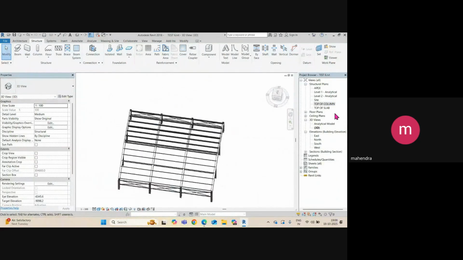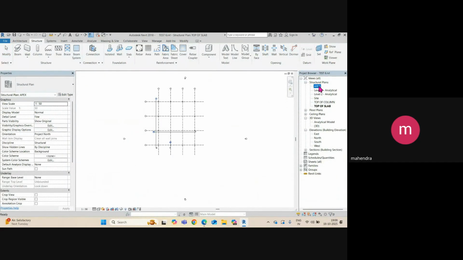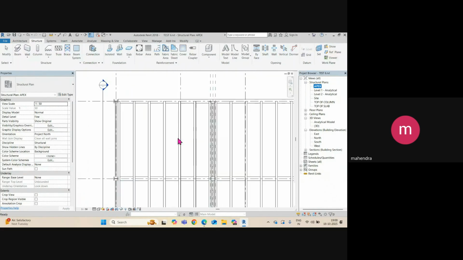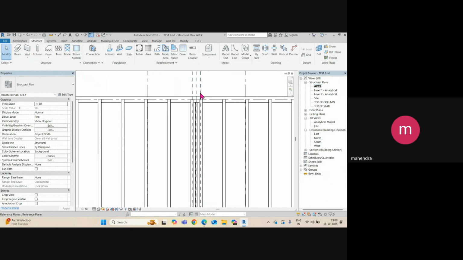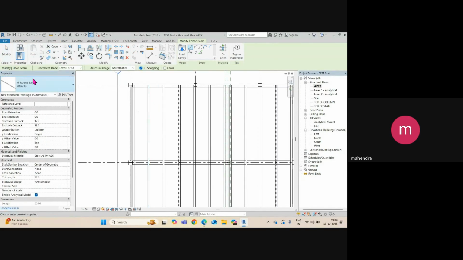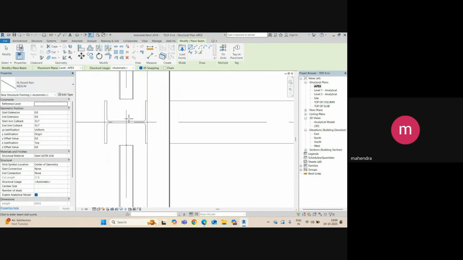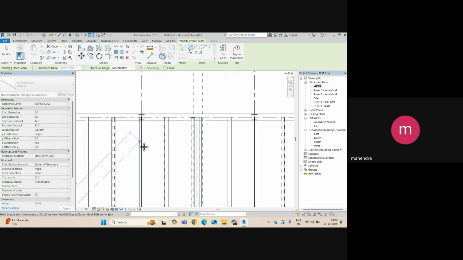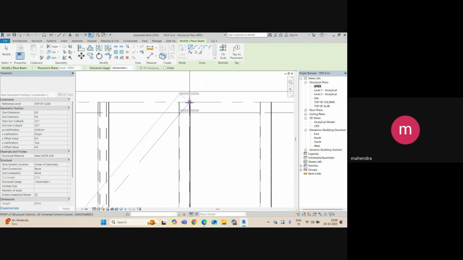Similarly, horizontal bracing you can add here. For example, you need to go to the apex. I want to add the cross bracing from this working point to this working point. Okay, so up to here. In this way I want to add the cross bracing. So the same thing, click on beam. Suppose you have designed a round bar for cross bracing. You can just select this point, right? And select this point. Okay, like that.